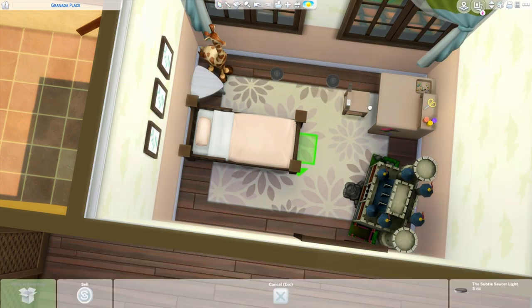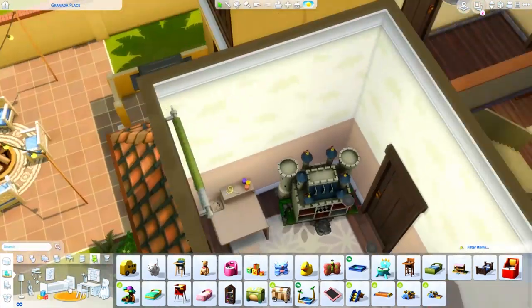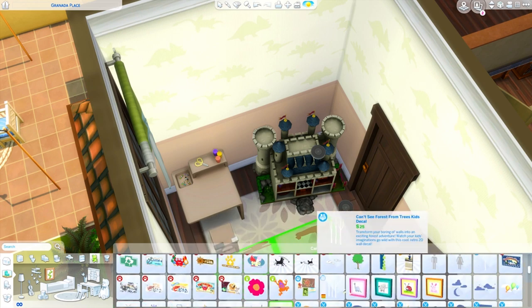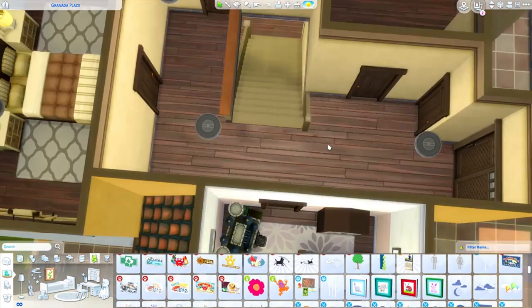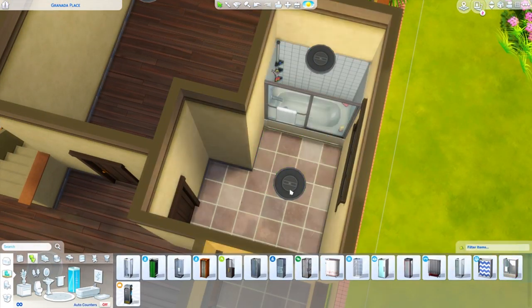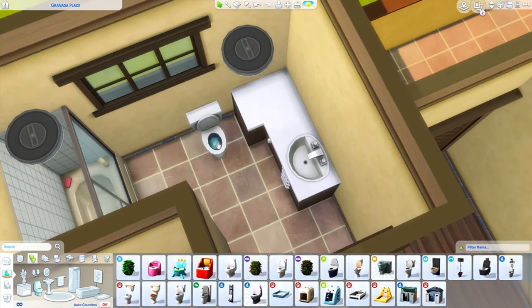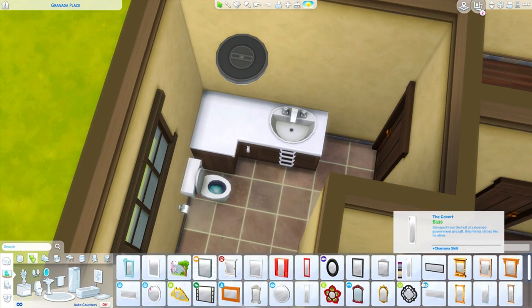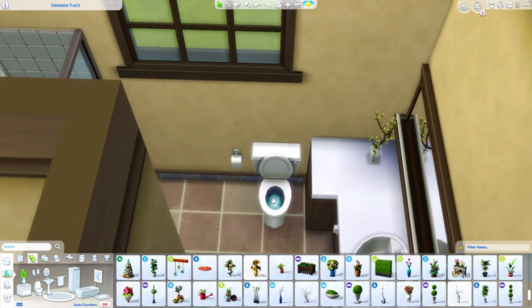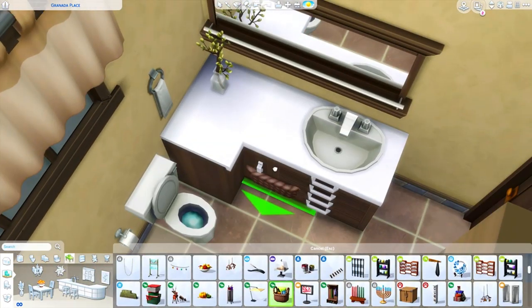Make sure you have move objects on, though, before you place a lot, or some things might disappear, primarily the back door. I noticed when I was working on it without move objects, it disappeared. So you might need that to go ahead and place this lot. That goes for everything I build, though, because I use move objects a lot. The move objects cheat, it's bb.moveobjects on, if you don't know that. And it's a very helpful cheat to place things that are a little closer than the game typically thinks you should based on the grid system. And most of the time, there's not any problems with things being in the way of each other, or functionality-wise. So it is a very convenient cheat, and I always use it.